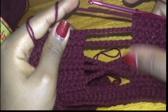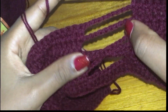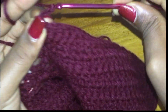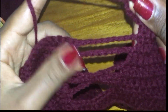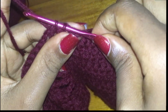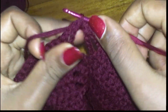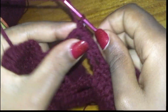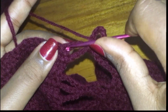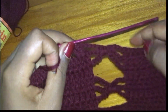Okay, so every time you get to the center here and you have these 2 chains, it means that you're going to make this design here, and in order to achieve it, you're going to chain up 5. That's 1, 2, 3, 4, and 5, and then you're going to insert your hook underneath, like under those 2 chains, and make a single crochet like so, and then you make a second single crochet in that same space, and then you chain up 5 again. That's 1, 2, 3, 4, and 5, and then you yarn over and place a double crochet in the very first stitch, and that's what you will have.